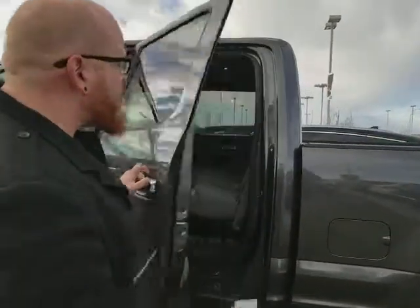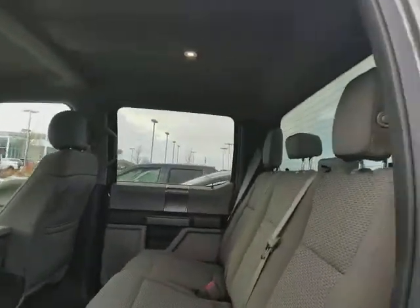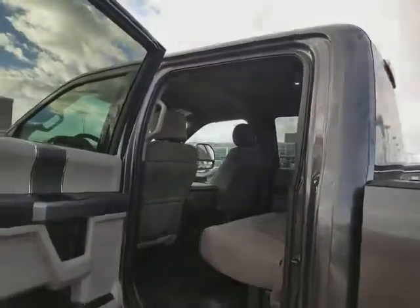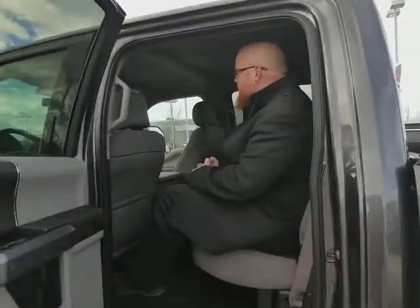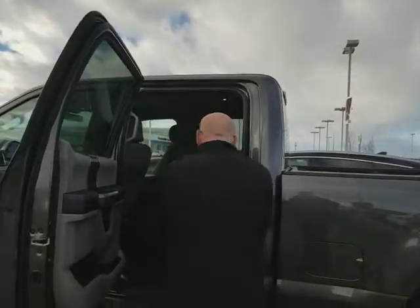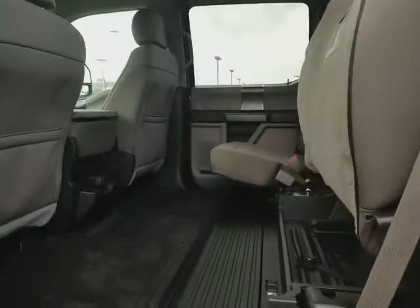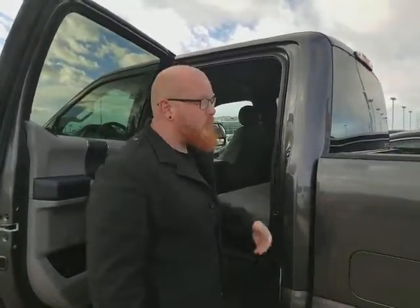Now I want to show you just how much space you have in the back here — tons and tons of it. I'm a pretty big guy: I'm six feet tall, 260 pounds, and I get in here no problem with nothing but room. Tons of headroom, lots of legroom. So if you know any smaller people you'll be driving around, they're going to be able to swim back here. Plus, if you're working with this truck, there's lots of space and hard plastic flooring so it won't get too dirty — it's made for work.